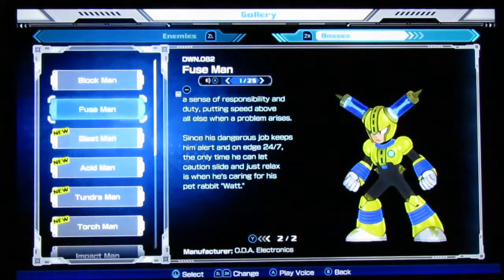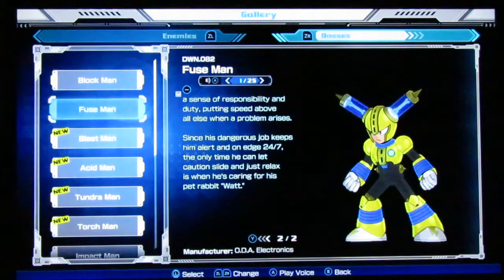responsibility and duty, putting speed above all else when a problem arises, which explains why he rocks the speed gear. Since his dangerous job keeps him alert and on edge 24/7, the only time he can let caution slide and just relax is when he's caring for his pet rabbit, Watt.